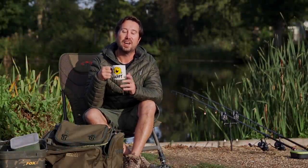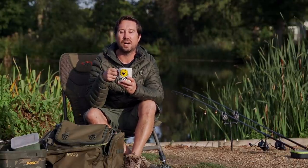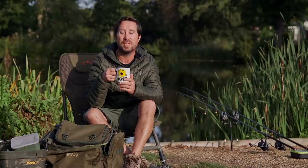Good morning, we're at the beautiful Waverley Valley complex today and I'm on Yew Tree Lake. The target is going to be a catfish. I've got a lovely day ahead of me, I've got some nice stinky baits. I've seen a bit of fizzing so I'm going to get the rods out in a minute. Fingers crossed for one of them really arm-wrenching battles. They are more of a nocturnal species but I've been assured they come out in the daytime here, so let's see if we can catch one.